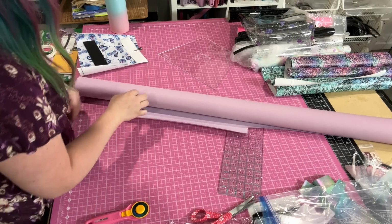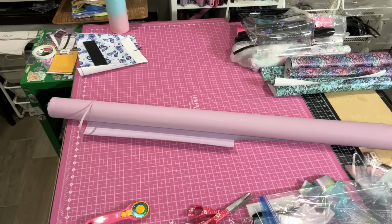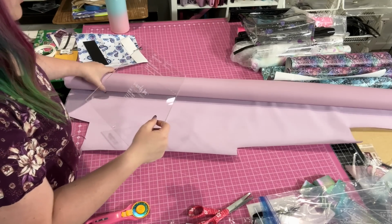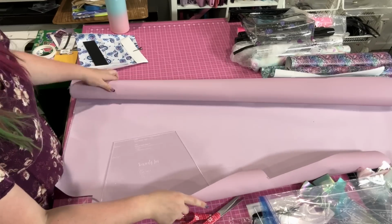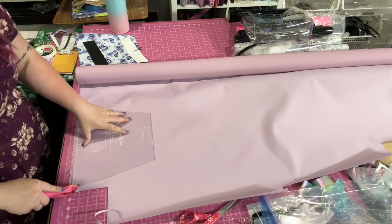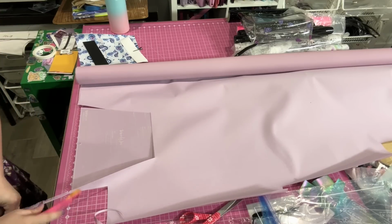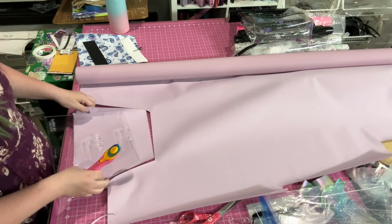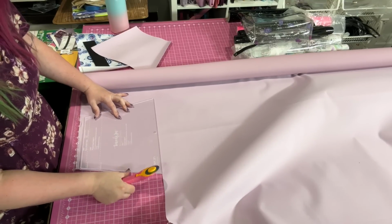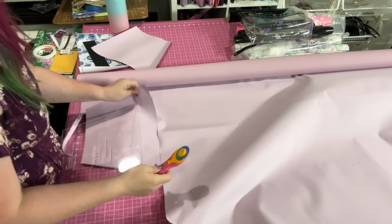Okay, officially we're on the lining pieces. It's only taken us 50 years. Alright, microphone's good. Alright, so we need 2 lining pieces that are the full back panel. So there is one. And there's 2.